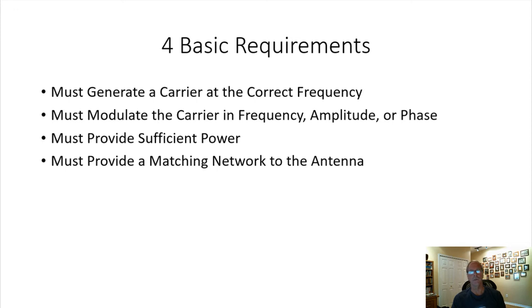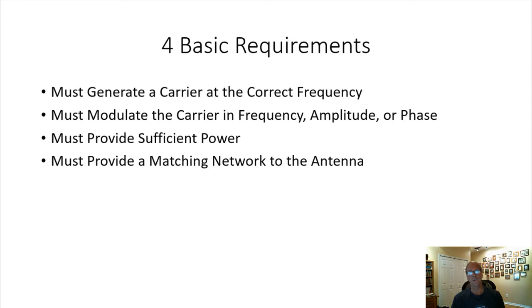Okay, so 4 basic requirements. Generate a carrier at the correct frequency, modulate the carrier, which is what we've been talking about, provide sufficient power, and provide a matching network. Now, as far as generating a carrier, you know that it has to be accurate because of FCC regulations. So it's usually crystal controlled, or always is crystal controlled.